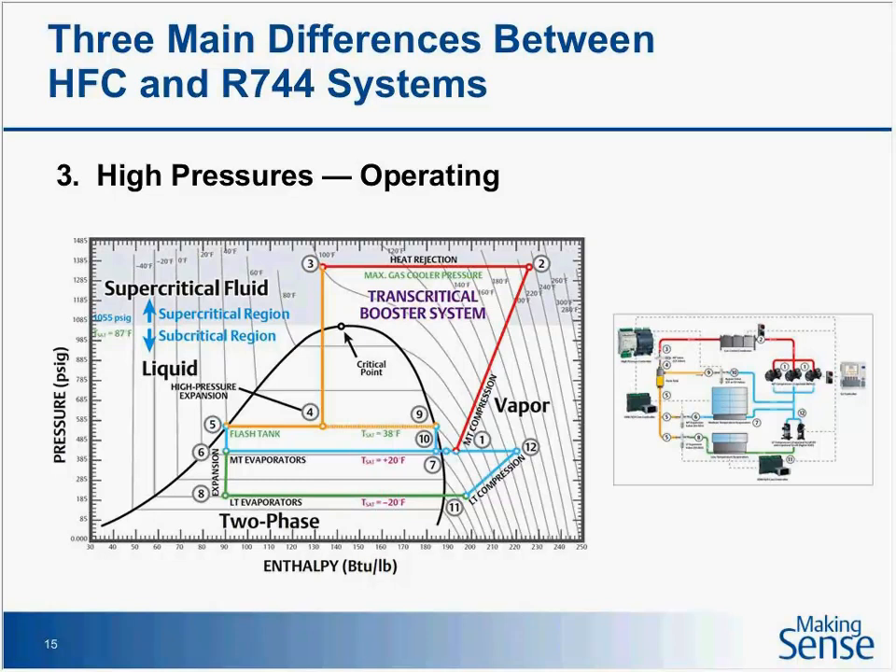Going out onto the roof and back to the high pressure reducing valve at points three and four: it reduces from 1,300 psi down to about 400–500 psi. The rest of your system — everything in the middle, intermediate and suction gas — is almost the same pressures you're used to working on with 410A high-side systems, in that 400–500 psi range. The only real high pressures would be on hot summer days, and it's mostly contained to the roof. So it's important to know where those pressures are.